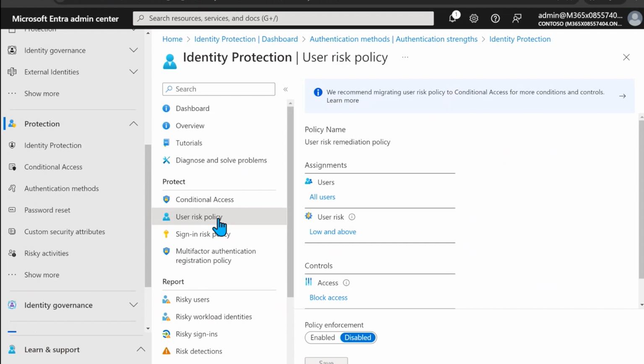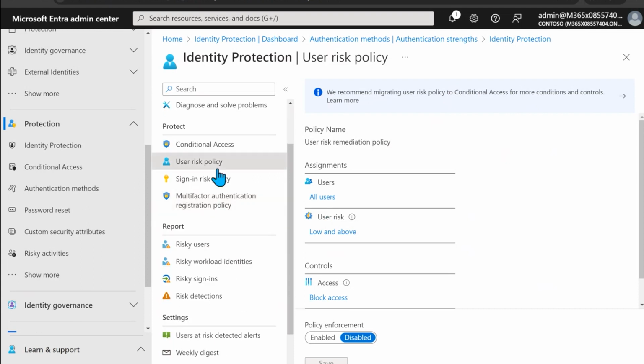Now, what Microsoft has recommended for the last 6 to 8 months is don't configure these policies here. Configure this as part of your conditional access policy. In fact, at some stage in 2025, they'll even not allow us to configure it from here. You can still use this telemetry, but configure it as part of your conditional access policy.